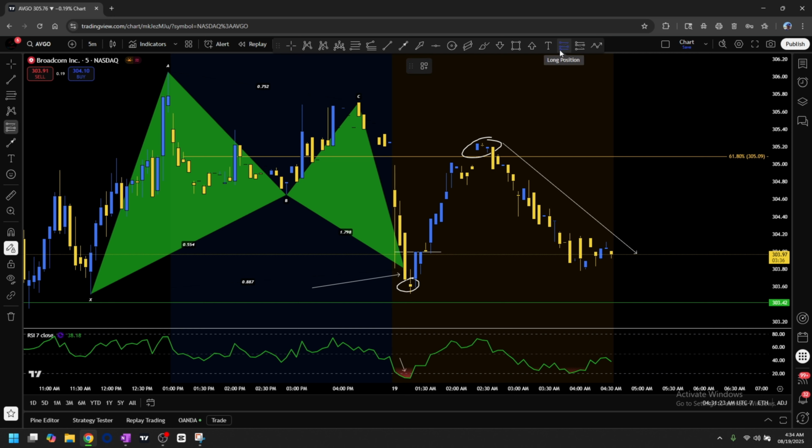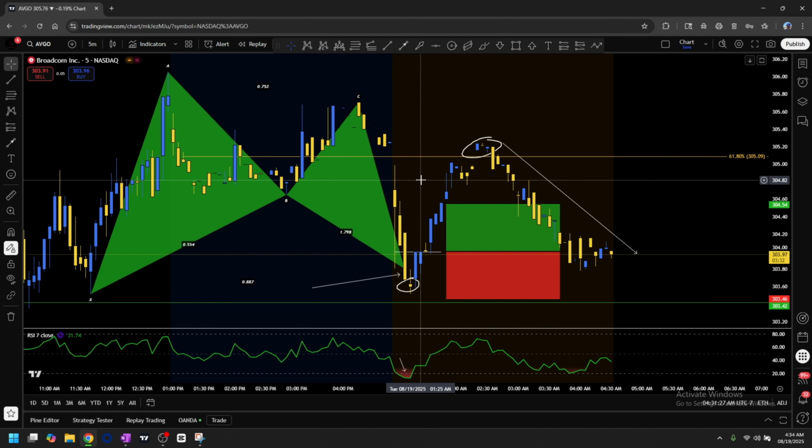But once again, grabbing the long short tool, putting it at our entry, because you're going to plot this as soon as you get the trigger. You don't care about this being filled. Oh my God, because I remember when I first learned harmonic patterns, and I would be so happy that a pattern filled. I would do silly things like I already had a limit order set there. It's the dumbest thing that you can do.